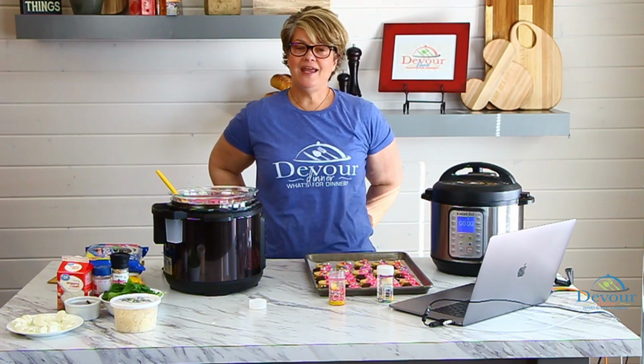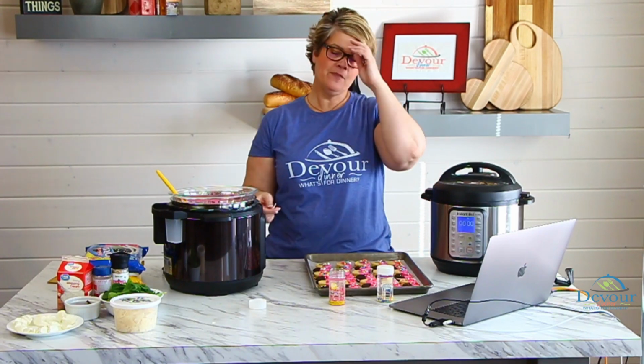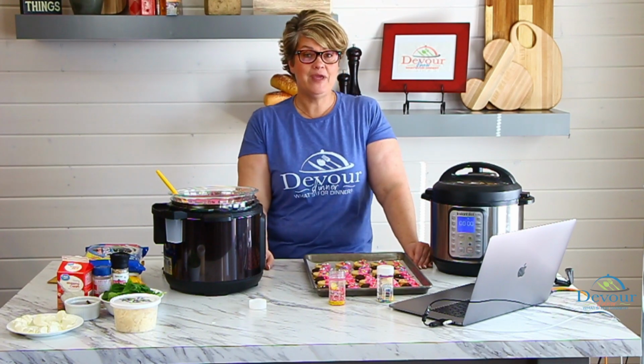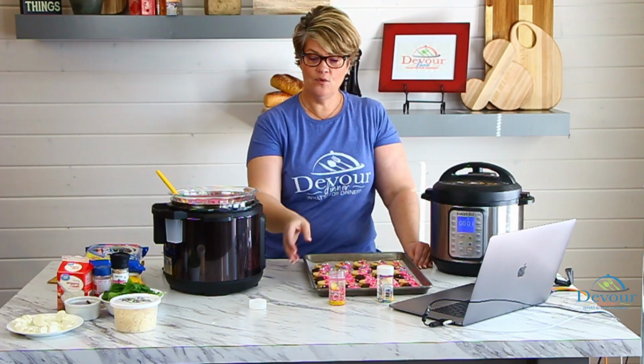In this recipe, it calls for a 4-minute natural pressure release, which means we do nothing for 4 minutes. And we're going to watch the timer over here. When the recipe's cooking, the numbers count down in time. When it's done cooking and it beeps at us, the numbers count up in time, and that's how we tell the difference. So you always wait to listen for that beep, and then you'll know what to do.